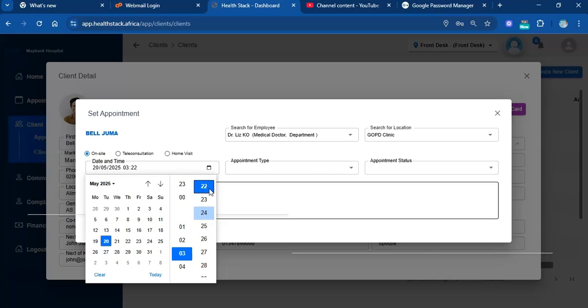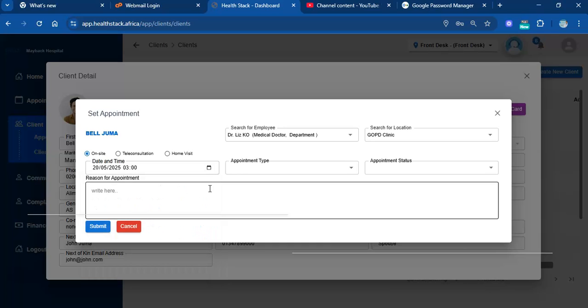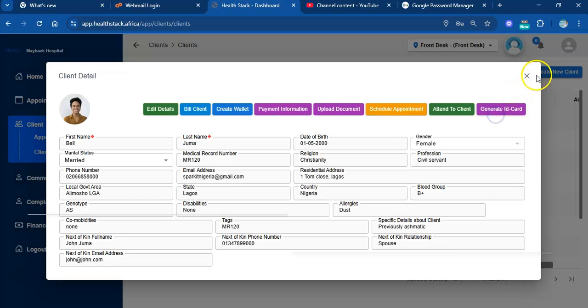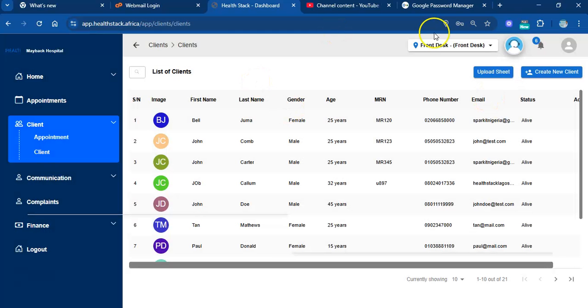Okay, appointment type new, appointment status confirmed, reason testing. Let me just say I'm testing this. And you click on submit. So I'm not going to click it because I already created an appointment. So that's another way you can generate an appointment again.